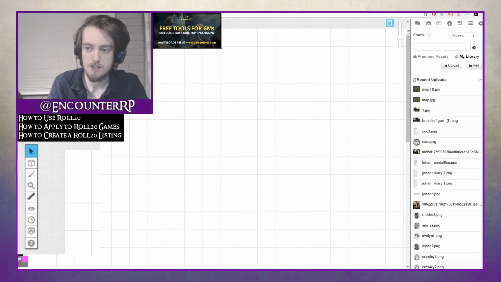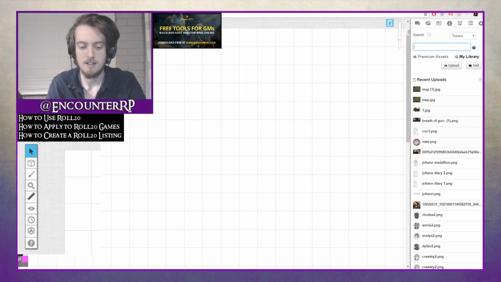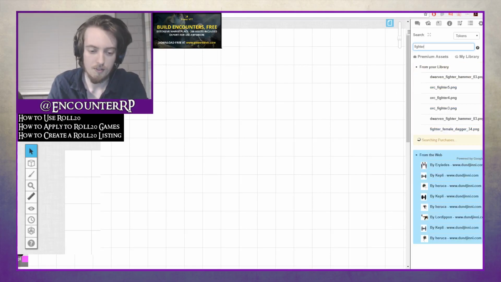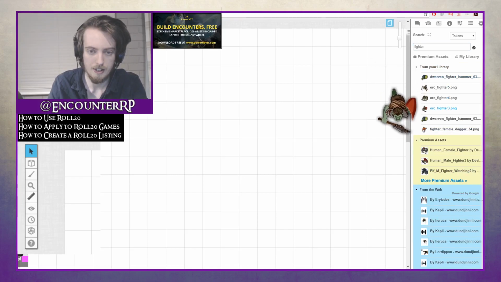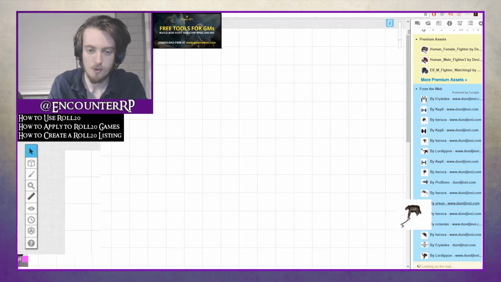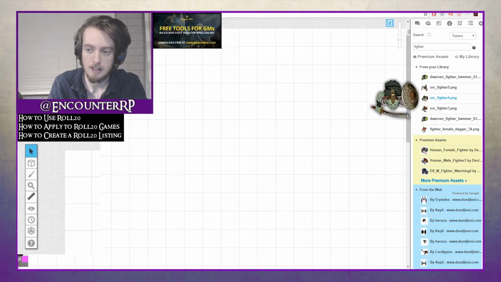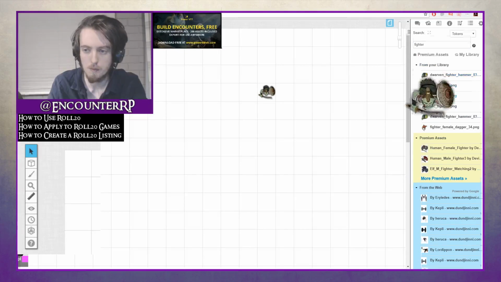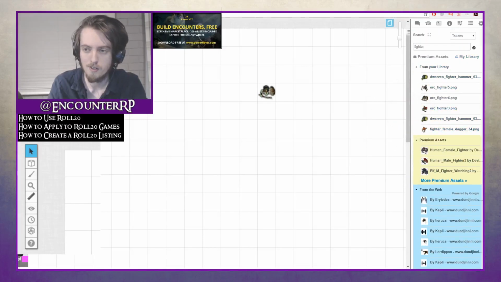In this place also you can search for tokens, maps, portraits, or everything. And what this does is it uses Roll20's search engine. And if I were to search fighter in here, for instance, or generic terms like orc or something like that, then these assets from your library or just from the web that they find and search for you turn up here, and you can click and drag, and just import them into your game. So that's a pretty basic feature. Once again, we'll go more detailed into the best ways to do that, but that's basically what this search engine function is used for. And as you can see, this model snaps to the grid at the moment.